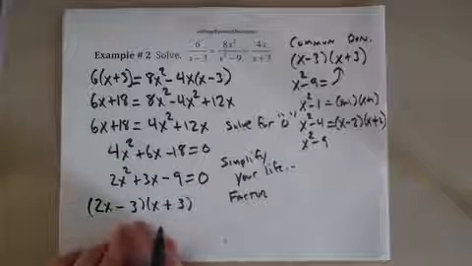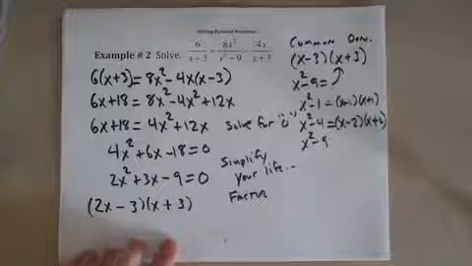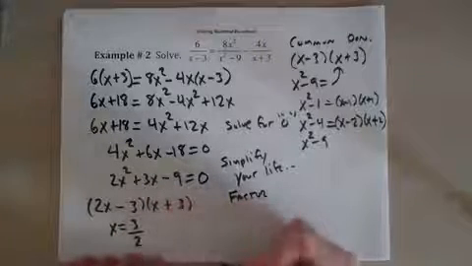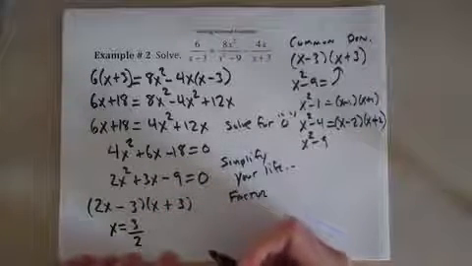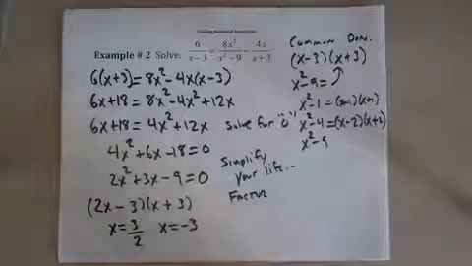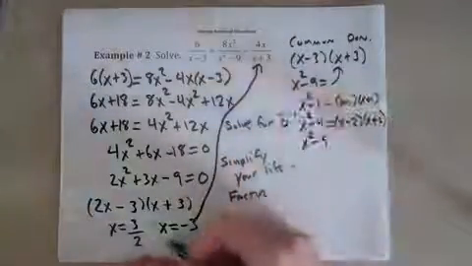And, excuse me, 3 times 2 is 6. 6 minus 3 is positive 3. So we're thinking the answers are 3.5. Oh, no, not 3.5. 3 halves. And x is negative 3. Again, you should see immediately, this is extraneous.